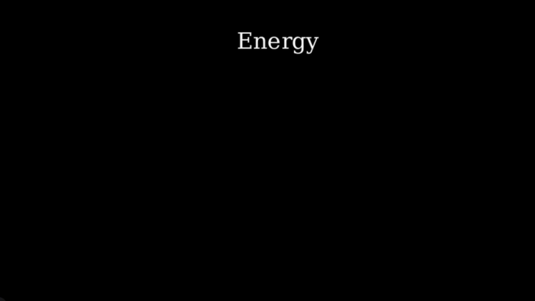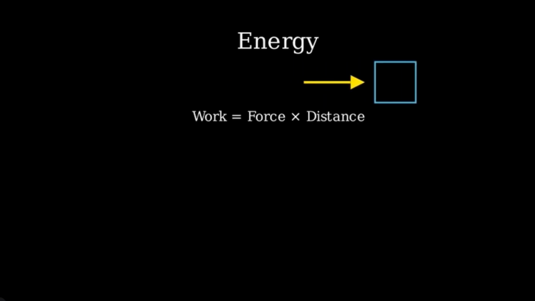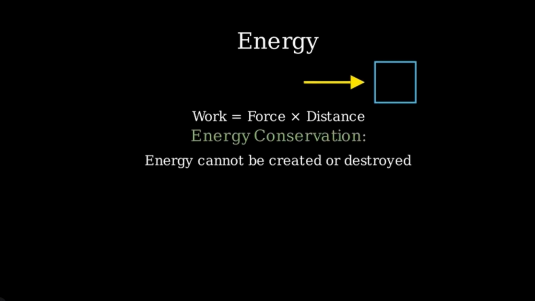In physics, energy is defined as the capacity to do work. Work is done when a force causes an object to move over a distance. A fundamental principle is the conservation of energy, which states that energy cannot be created or destroyed, only transformed from one form to another or transferred from one system to another.